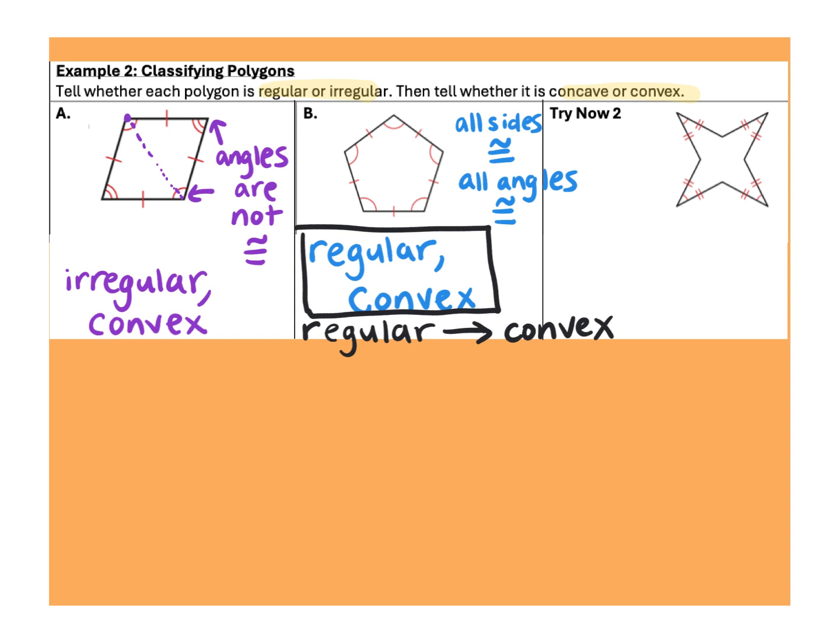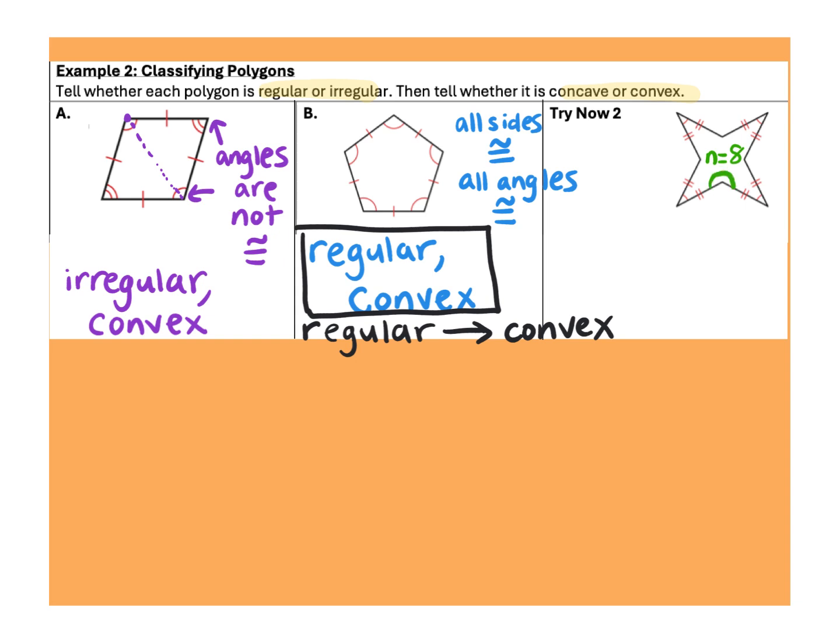Now the last picture here is kind of unique looking. It is a polygon, and if you carefully count the sides, you're gonna see that there are 8 sides. So this is an octagon, but the question is, is it regular or is it irregular? Now you might look at that and say, I think it's regular because the 4 angles are all marked the same. But if it has 8 sides, it should have 8 angles.